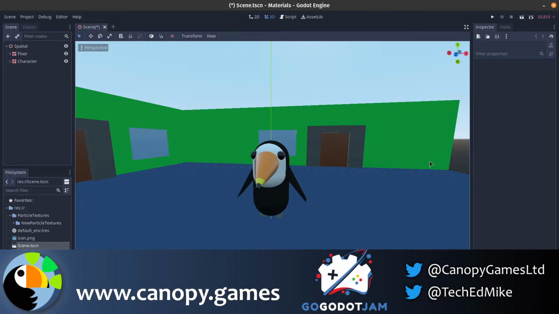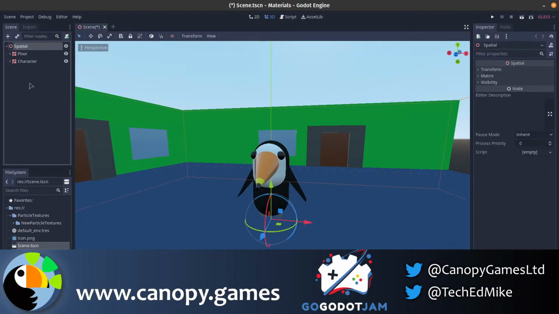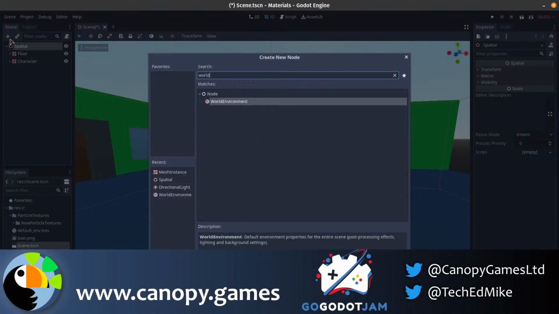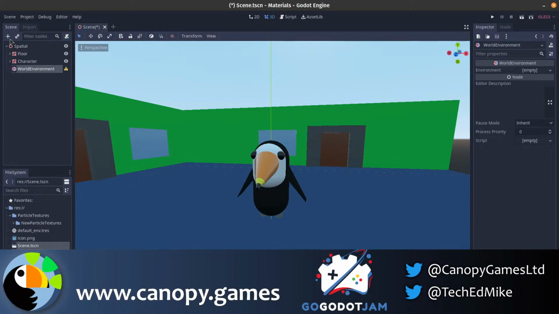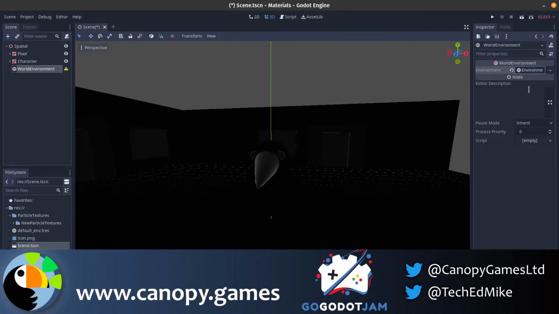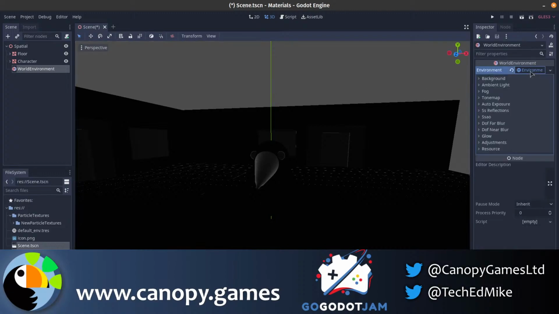So you've made your scene in Godot, you've imported your meshes. I'm going to go over here so I can actually see what people are typing. And I'm going to go to spatial, and I'm going to add a world environment. Now, the world environment node needs an actual world environment. So I'm going to go to world environment, and I'm going to make new environment. The benefit of this is that you can save it anywhere. Now you'll notice everything's gone black because it's got rid of all the defaults.